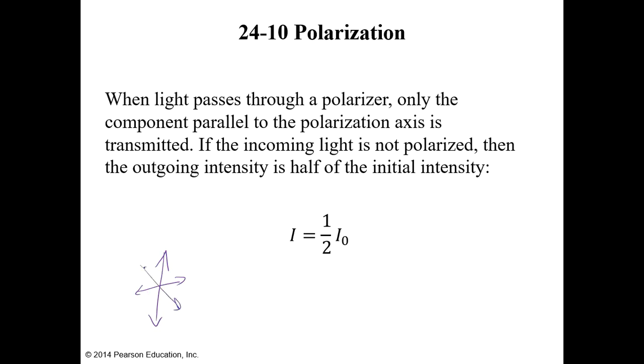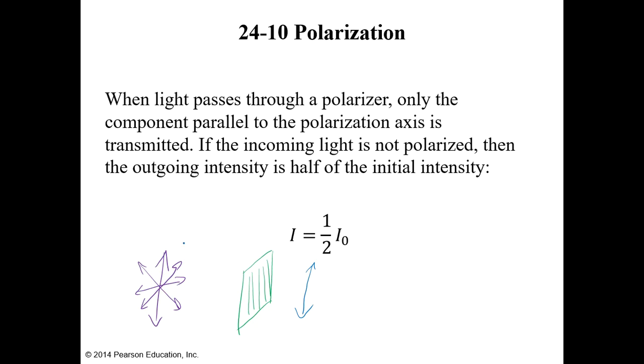You have light that is unpolarized, meaning you have light that's going in any direction at all. Now let's put in a filter here that is only vertically, it's a vertical polarizing filter. Then after the light passes through, you are only going to have the vertical component of that polarized light.